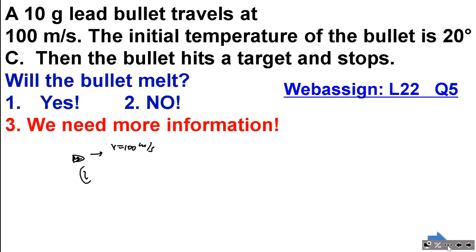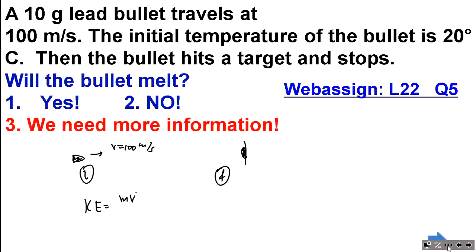This is the initial situation. And the final situation, it completely stops. Of course, it deforms, but the question is, will it remain solid? Maybe it will partially melt, maybe completely melts. So what might happen? First of all, if it flies, it's a mechanical object.